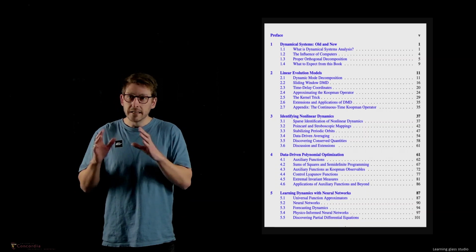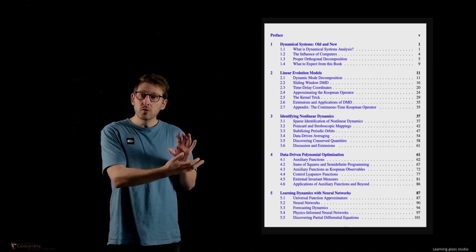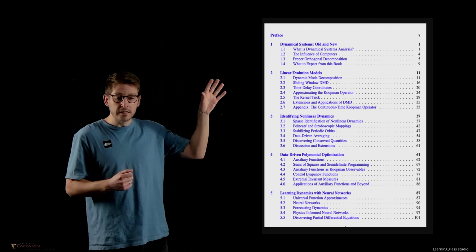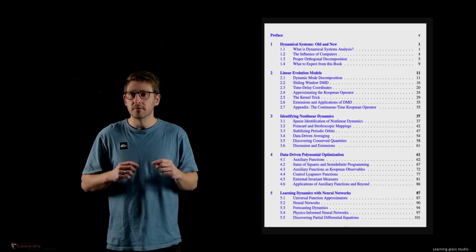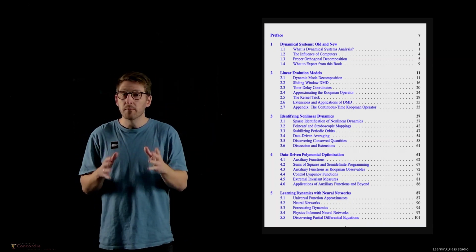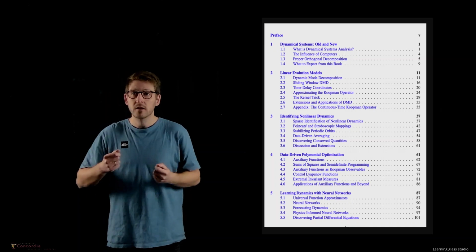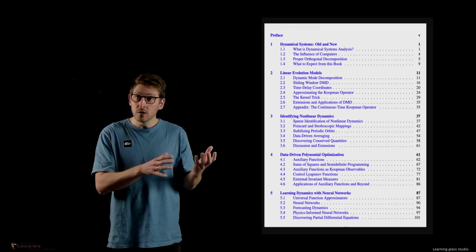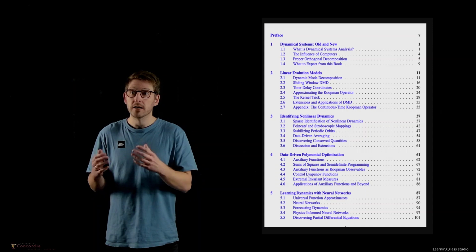Really what I'm interested in here is the interface between computational methods, primarily focusing on data science, and old school pencil and paper dynamical system techniques for model analysis. Now, I really elucidate this with the first chapter here, where you can see that there's a little bit of an overview between old and new aspects of dynamical systems. And most of this is sort of fleshed out in this section 1.3 on proper orthogonal decomposition, which in my opinion is one of the foundational methods in computational mathematics that sort of lies at the intersection of very old basis expansion, etc., and relatively new numerical linear algebra, the SVD, all of these kind of things that are sort of pushing the way forward in computational mathematics.